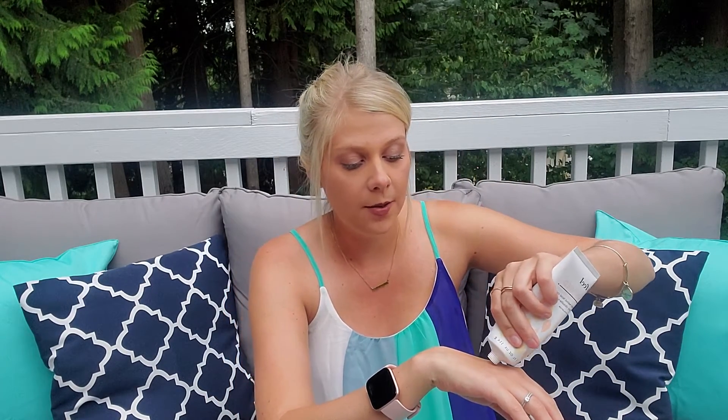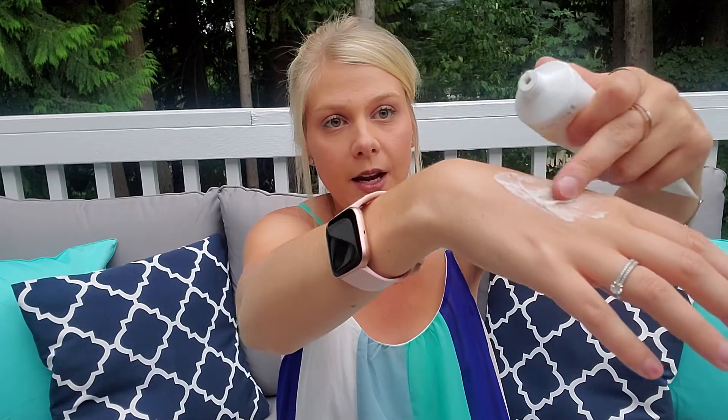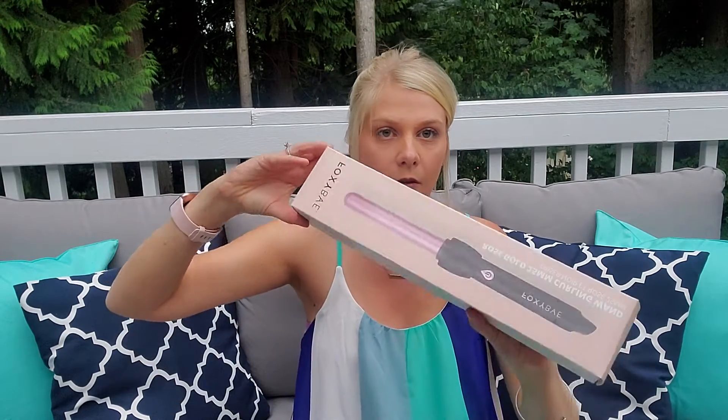The next item is by Foxy Bay — it's a Rose Gold 25mm Curling Wand, and I am very stoked about that. The curling wand I got a couple years ago through FabFitFun had a smaller millimeter, so I'm excited to see what the curls look like a bit bigger — and it might be easier to use too. This smells amazing — oh my gosh! It's got some beads in it, very nice. It smells very, very good — one of my favorite products for scent. It's not too pumpkin-y, it's got some fruit in it as well.